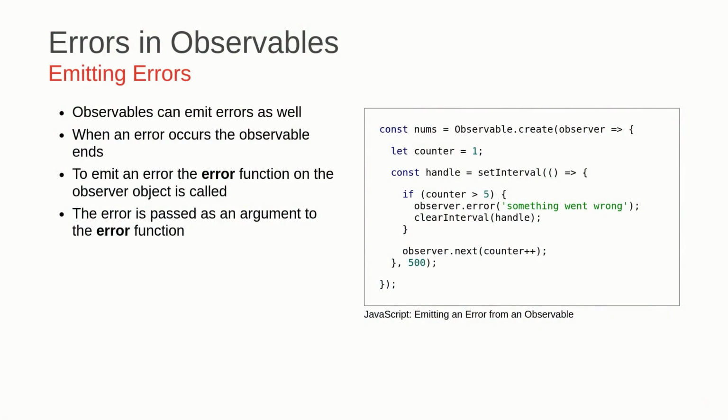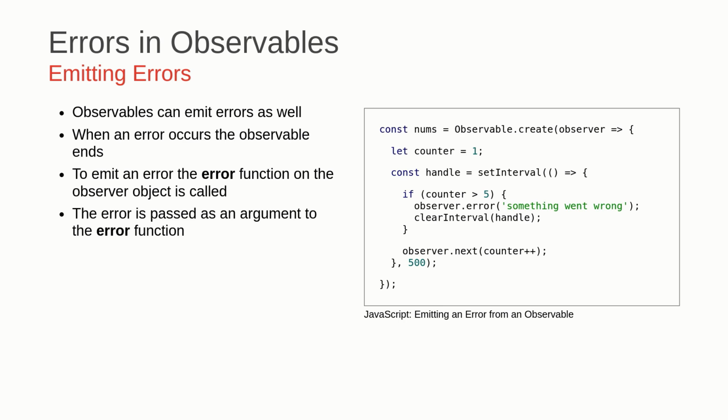Now, just like promises, it's possible with observables for something to go wrong. We could have an error. In the world of promises, we call this a reject. In the world of observables, we just call it emitting an error. Now, when you go to emit an error, it actually causes the observable to end, right? So it's not like you can emit an error and then emit the next value. Once you actually emit that error, that observable comes to an end, but you can actually handle that error.